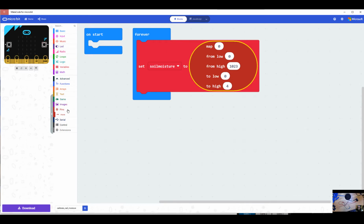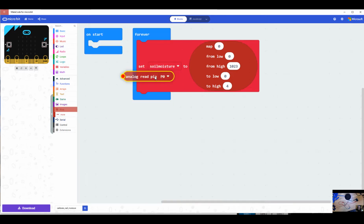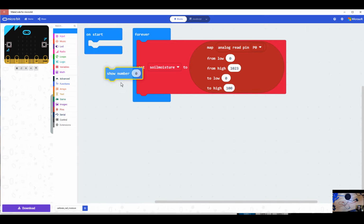Okay, so what I'm going to map is the reading that is coming in from pin 0, and this is an analog reading. So I go back to my pins block and I'm going to choose analog read pin. Okay, so that's the data that I'm getting in. That is going to go from a low of 0 to a high of 1023. And I'm going to map it from a low of 0 to a high of 100. Okay, so what it's doing is taking that 1023 number and mapping it onto 0 to 100. That's going to make it a little bit easier for us to interpret whether my soil is dry or whether it's not dry.